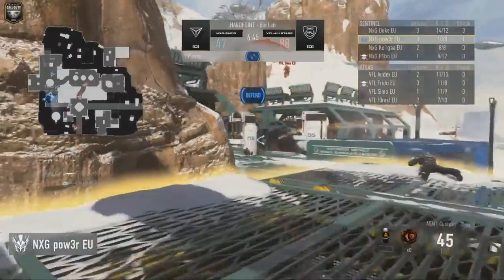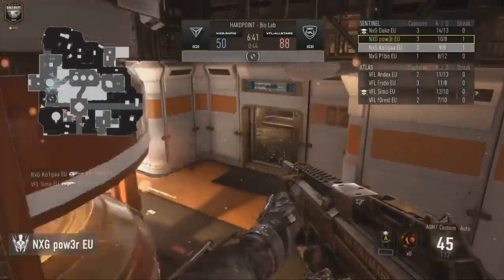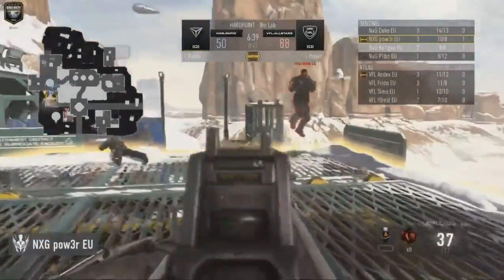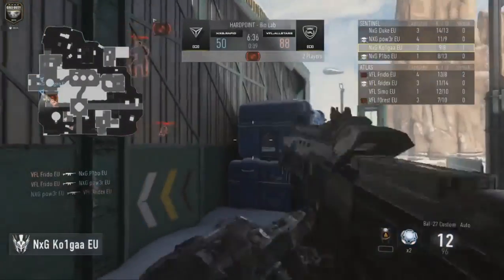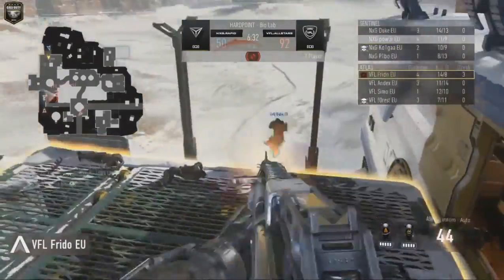But closing in by the VFL guys, and this could go in favor of them. It's going to be a strong battle, but Power is holding out strong. Yeah, he's going to hold this one out, and he's going to try and take one player out. He does. See if they can rotate, and you're going to have Kolga. He's going to be running that AR on this hill for NXG, so it's a good adjustment by them.